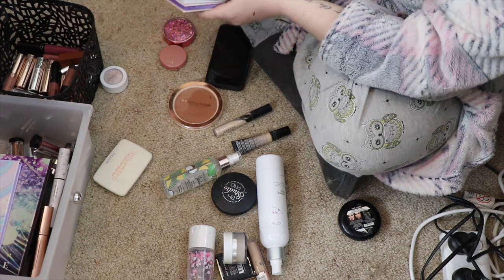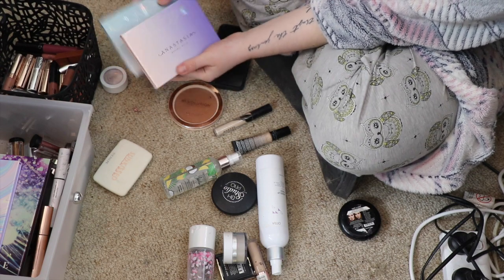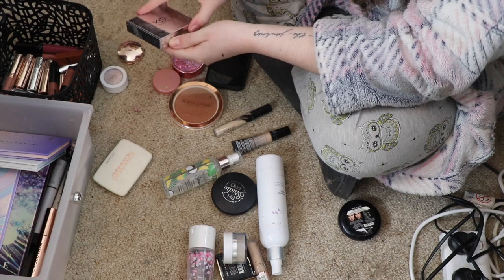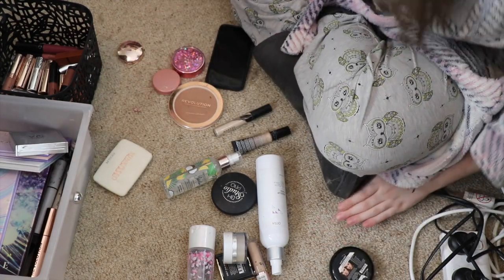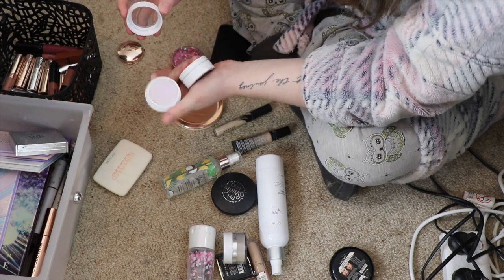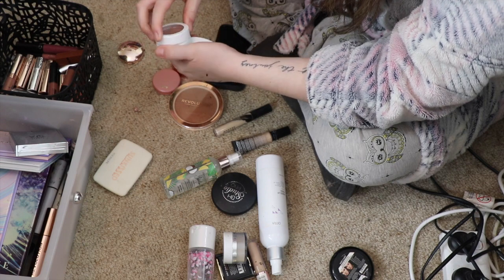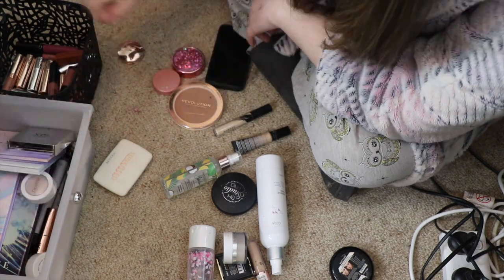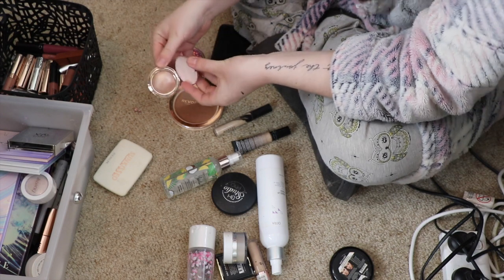For highlighters this time, I chose these Anastasia highlighting palettes because I just do not reach for these ones. So we have the Moonchild Glow Kit and also the Aurora Glow Kit. And then I chose the Exo Beauty highlight in Aurora. I got 2 of these Colourpop ones. Where's the other one gone? Oh, here. These are their Super Shock highlighters. I have one in Over the Moon, which is a bit more of a chromey colour, so I wouldn't normally reach for it, so I'll try and get some use out of that. And then I also have one in Spoon, which is really pretty. And then I also chose the Mecca Enlightened Powder Mini, which looks like that.